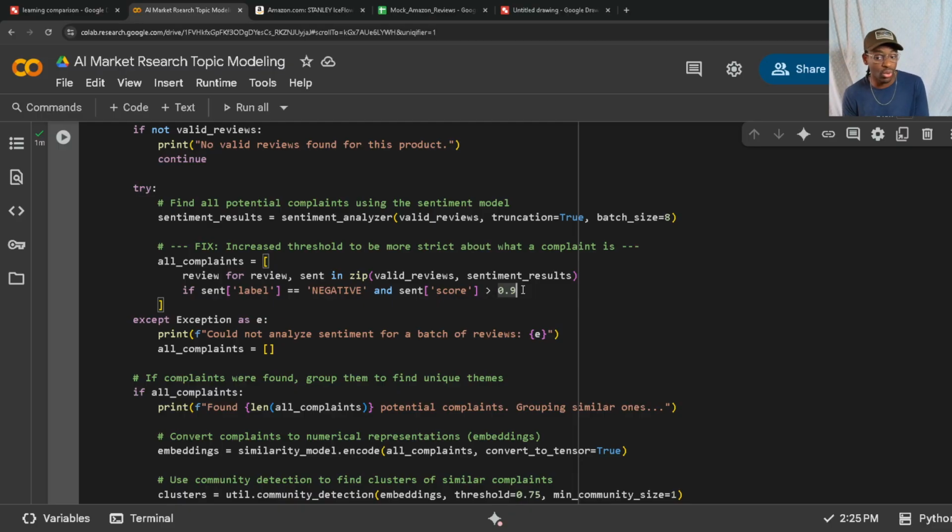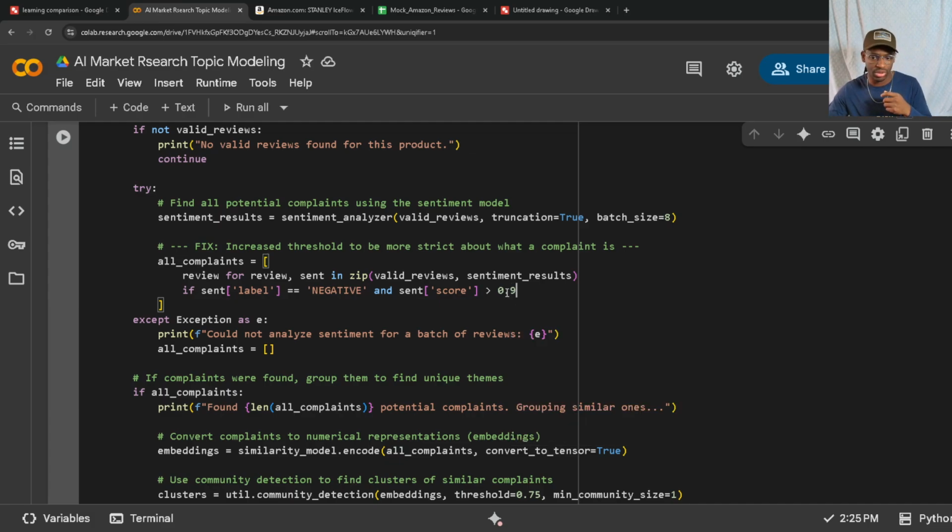Now you can change your score to be a lot smaller, which means more false data might come through. It might get something that it thinks is a complaint, but it's not, because this value is too low. And the highest it can go is one. So it goes from 0 to 1. If you want 100%, 1 means 100%, 0.9 means 90%, right?